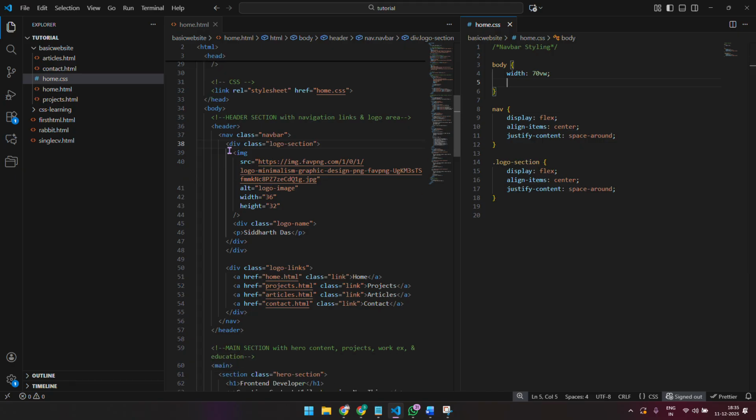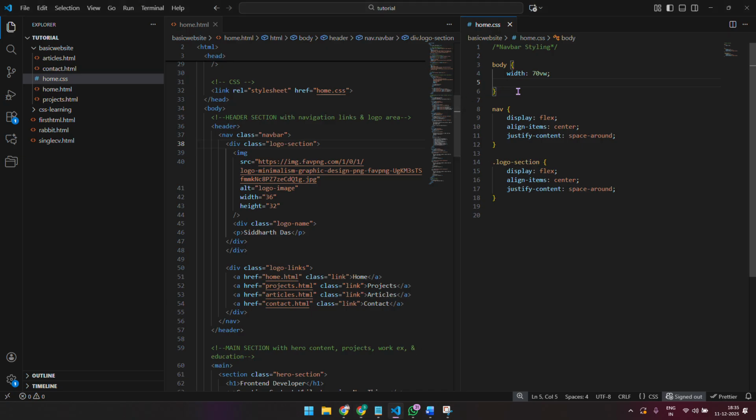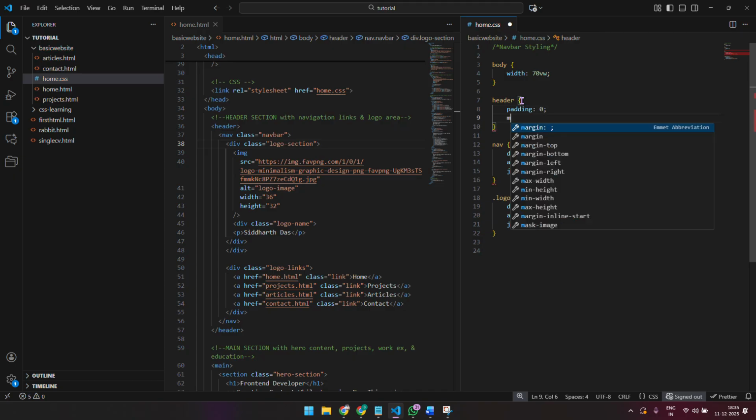I am probably getting a lot of margins because of nav and headers, right? So let's say this header should have padding 0, margin 0.